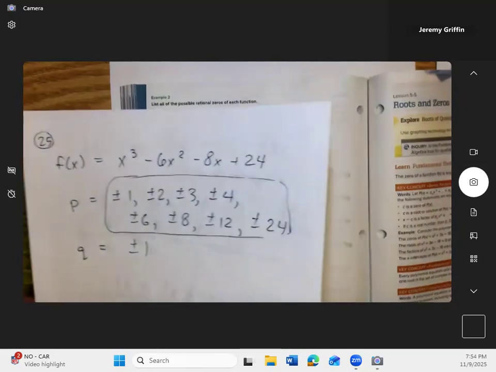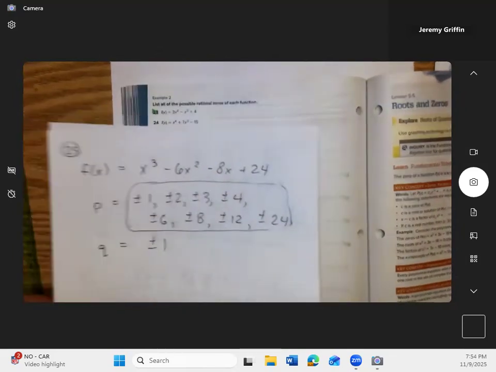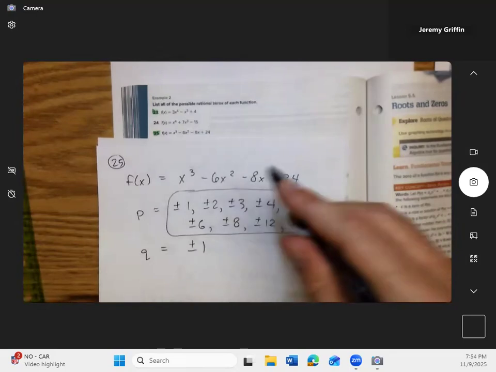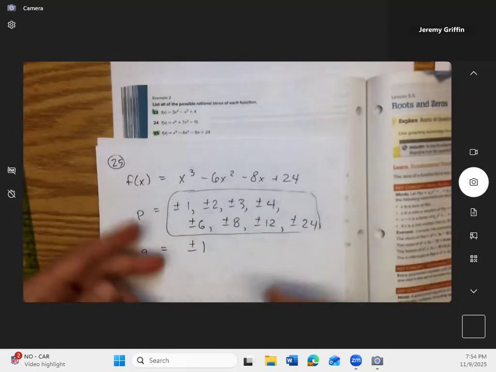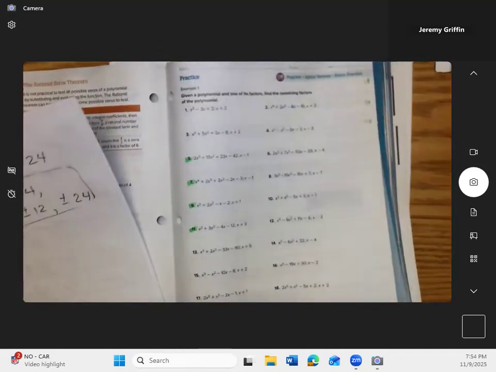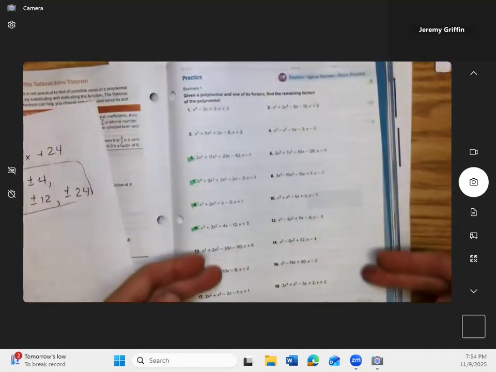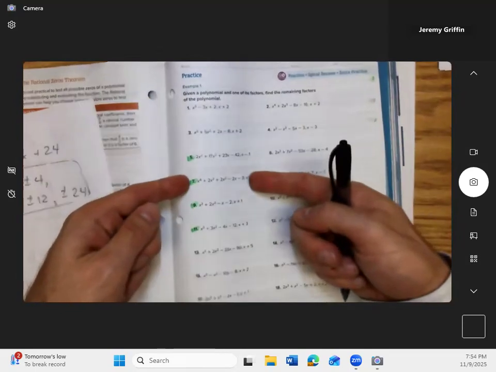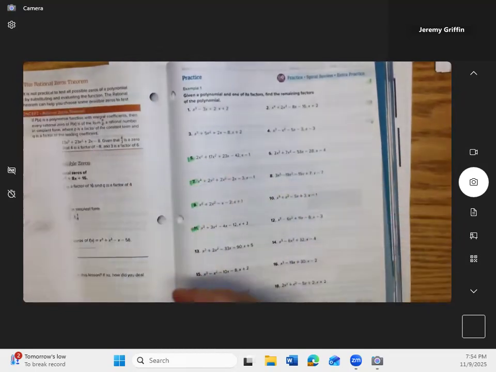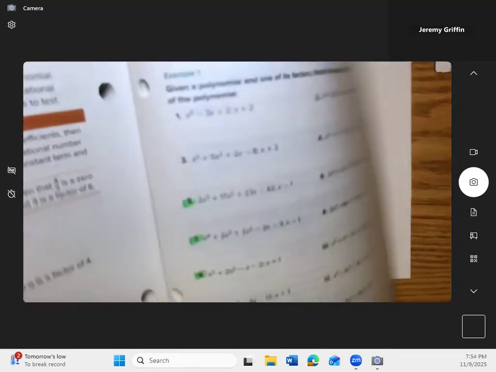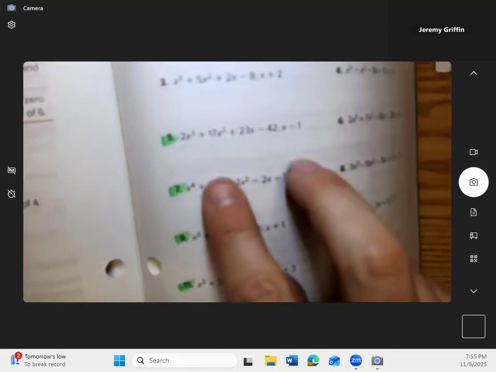Ideally, I'd like to hunt around and play with this, but this might take a few minutes to figure out one that actually works. But what I know will work is if I just flip back a page. They give you a whole page of examples right here, because they gave you some crazy polynomials and they told you some value that would factor out. So here, maybe I'll hold this up to the camera. Look at this one that we just did a few minutes ago.